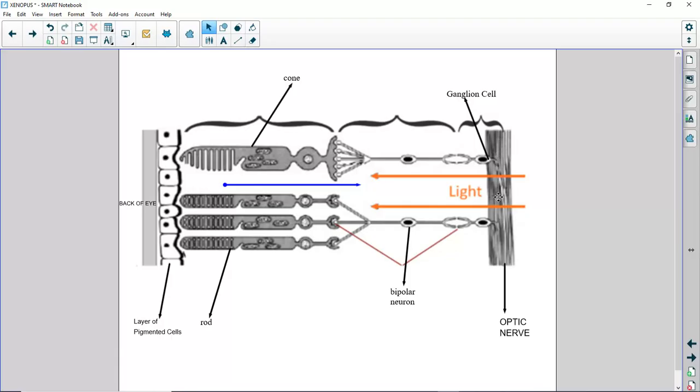All right, so it forms a continuous with the optic nerve. A bipolar neuron combines impulses from the rod and the cone cell. I'm going the other direction now: 3 rod cells to each bipolar neuron, 1 cone cell. Cone cells give visual acuity, red, green, and blue. Rods here are sensitive to all wavelengths of light. And a layer of pigmented cells absorbs light to keep images from reflecting.